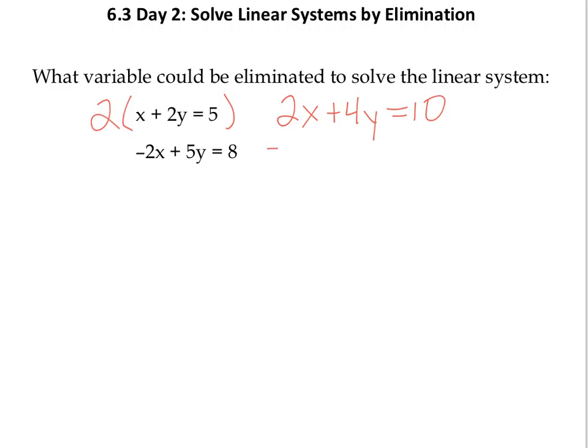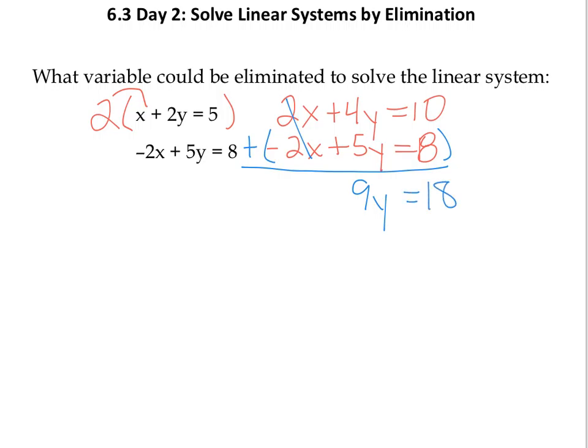Well, because now the second equation that's just staying the same has a minus 2x. So I identified that if I multiplied the x in the first equation by 2, I would get 2x. That will allow me to add these two equations together and get one of the variables to eliminate. So if I add these equations now, because a 2x plus minus 2x will cancel out. And now 4 plus 5 is 9y equals 18. Again, adding across the entire equations. And then now I can divide by 9 and get y equals 2.